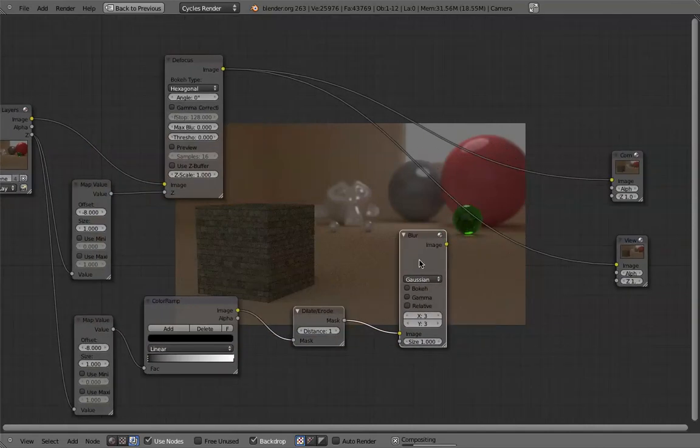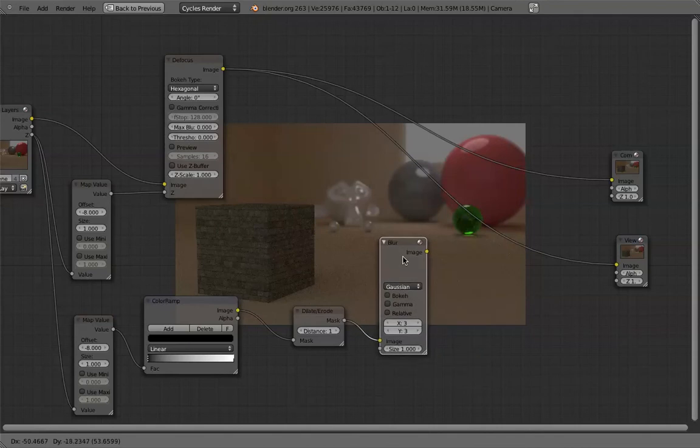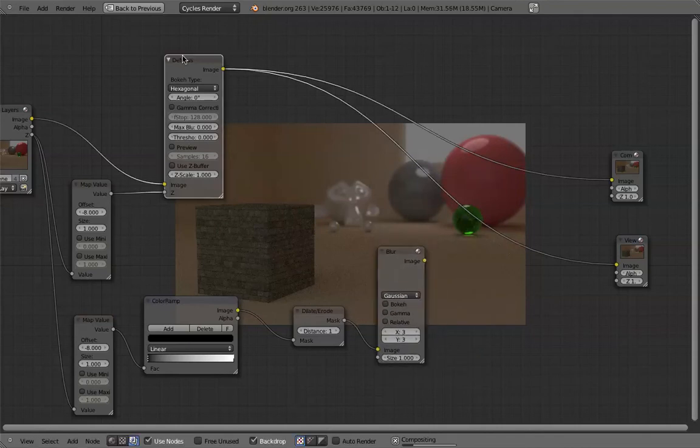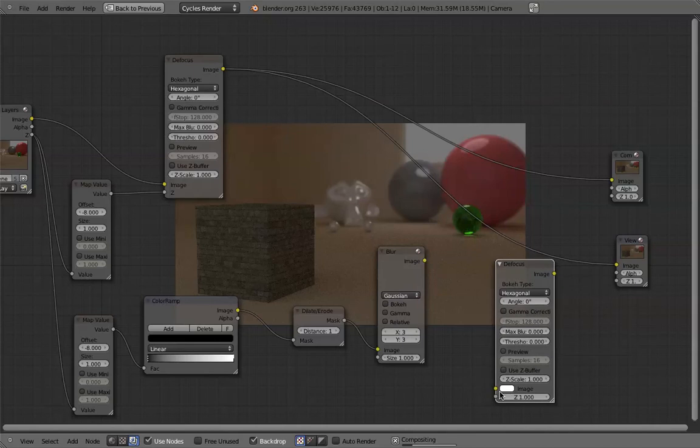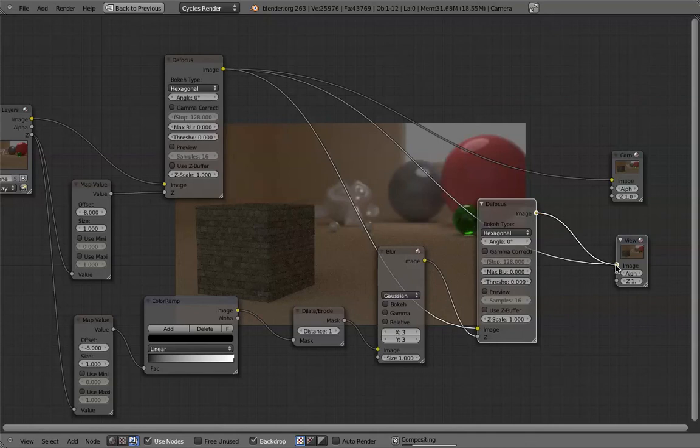Now what you want to do is add one more defocus node, so duplicate that one and then connect the image to the Z here and the image to the image here, and then just connect it up like this.